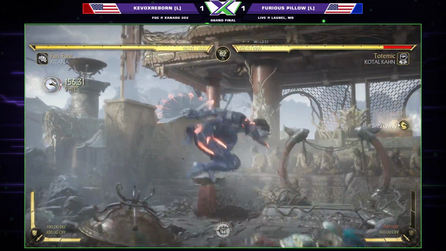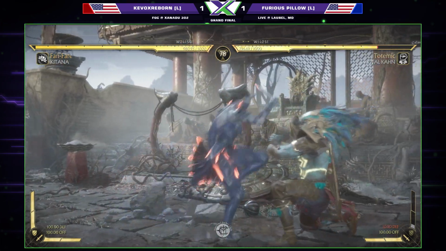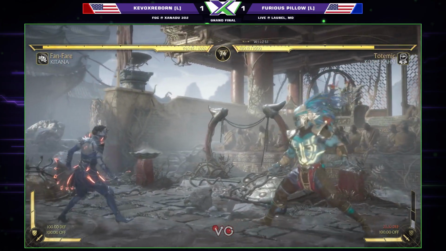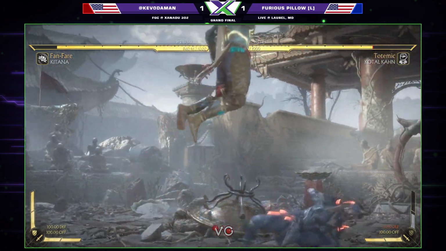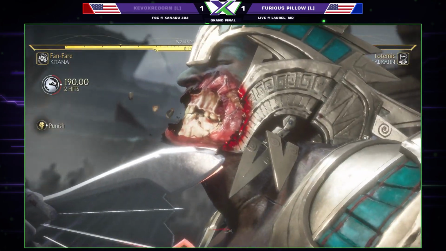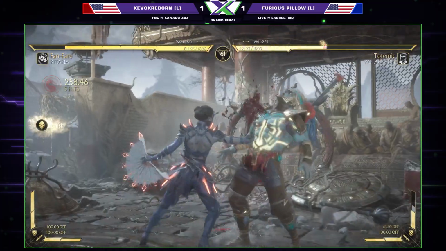Nice. All right. We've seen that a lot. All these players know to break away whenever Kitana jumps after the whirligig, and I really like that. Ooh, dive kitty. Nice catch there. Yeah, hit him. So now Pillow is going for a very Scorpion-like mix-up where when he jumps, is he going to dive kick or is he not? If he jumps, he's going to get a broken jaw.